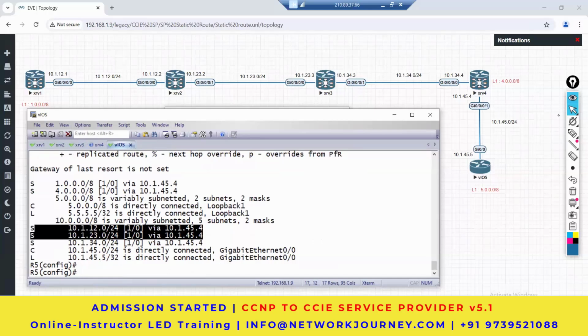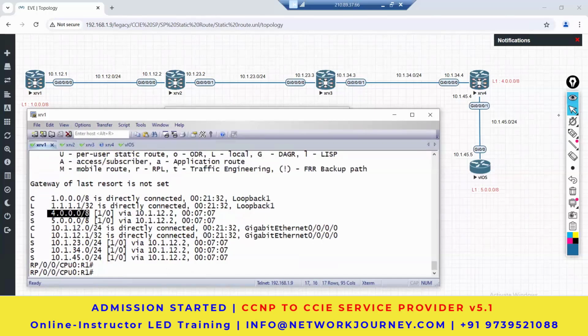Now let's take an example. Let's ping from router number 1 to router number 5, from this loopback to this loopback, end-to-end communication. Think about it. If I make a ping to 5.5.5.5, what happens in the background? Let's assume that router 1 has an ARP entry for 12.2. Assume we have it.